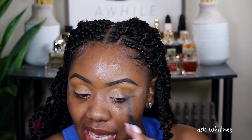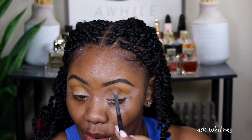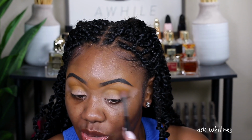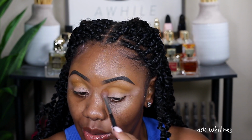And so I feel like if she puts something out and I like it, I don't want to say OCD because that's a real disease that people struggle with, but I'm going to want to have all of it. I'm going to want to go back and get the other one that I didn't get the year before. So right now, I don't have any intentions on buying that. But if Pat McGrath redeems herself next year, I feel like I might end up getting it. And so I'm hoping it's something good.